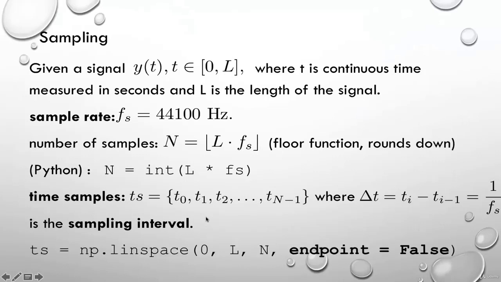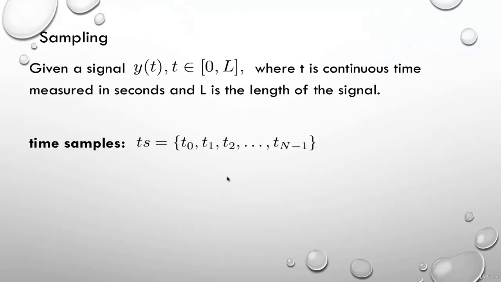And then in Python, the way we do that, we've done this in the previous video already, but we use np.linspace to take n samples from the interval from 0 to L. Now, previously we didn't really do this, but from now on, we have to be careful. We have to say that we don't want to pick the endpoint. So we don't want this L. And I'll explain that in a second. So we say endpoint is equal to false. So this is so that this spacing is consistent with this delta t, which is the reciprocal of the sampling rate. So we want everything to be matched up exactly.